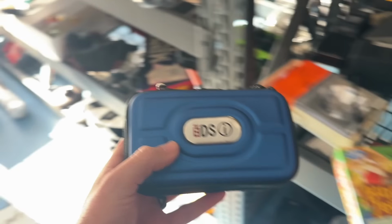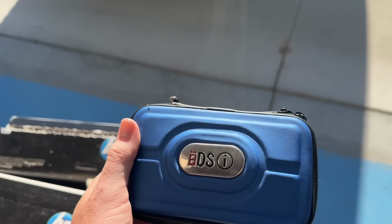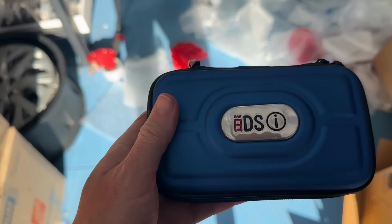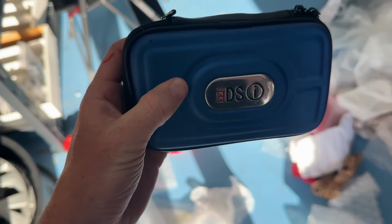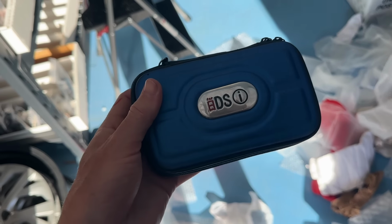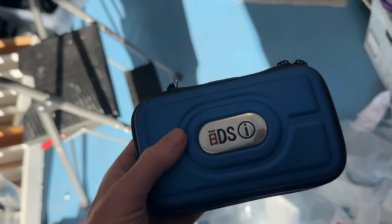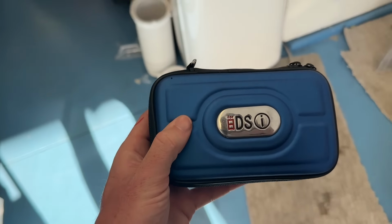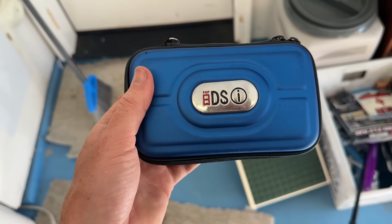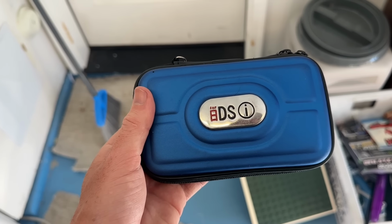Incredible sell here. I was at a yard sale about 3 weeks ago, and I found a DS that a kid sold to me for 10 bucks that I already sold on First Class Treasures on a live auction for $35. And then I asked if he had anything else that he wanted to sell. And he said, I have a Nintendo 3DS. And I said, yeah, I'll definitely take a look at that. He sold it to me for 30 bucks. It already had Mario Kart and a few other games pre-downloaded onto it. So it sold for $170 on Poshmark. And he said that he was pumped because he was going to buy a new fishing reel with his 30 bucks. Win-win for everybody.